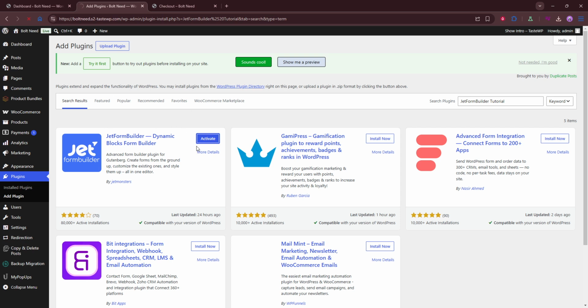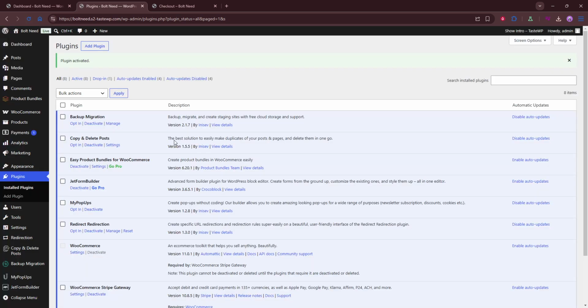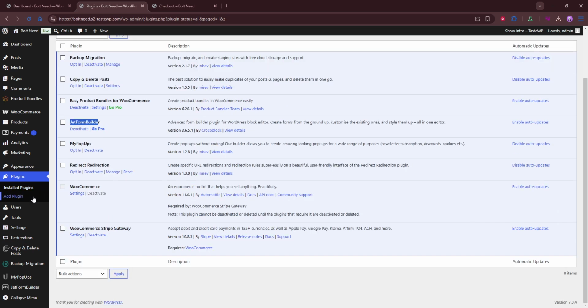Now, add the fields for the customer's name, email, and payment information. The name and email fields are important for identifying the customer and sending confirmations or follow-up communication. Then include the payment-related field or fields required for the type of checkout experience you want to provide. As you add each field, make sure the labels are clear and easy to understand so the form feels simple and professional.